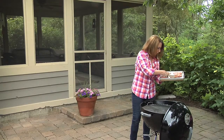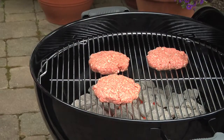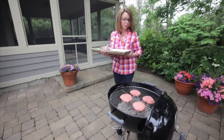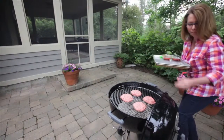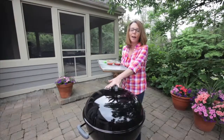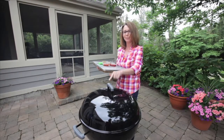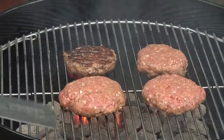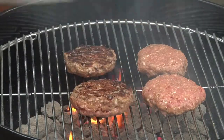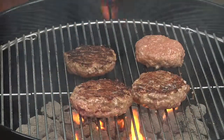We're going to get our burgers on here — this sounds great, it looks great. I'm going to go ahead and cover the grill so it works kind of like an oven. We're going to cook these for about five minutes, then we'll flip them over and give them a little bit of sauce and maybe some cheese. With this particular burger, because we have egg in it and because we're using ground pork, we want to cook them all the way through — we don't want a medium-rare burger in this case.